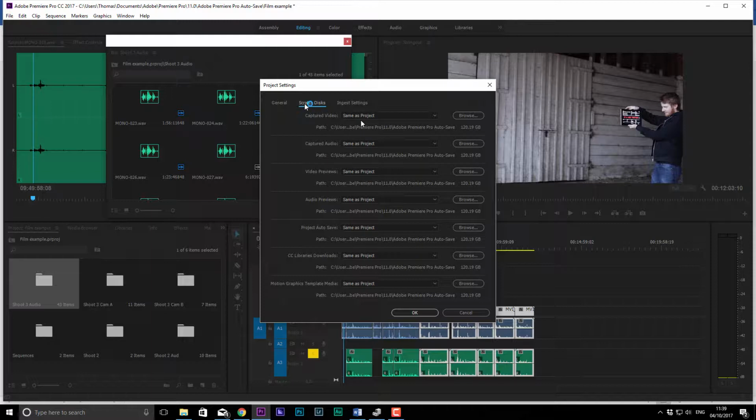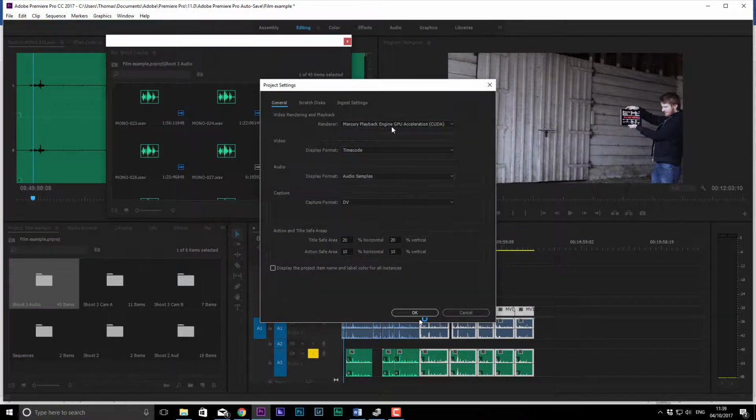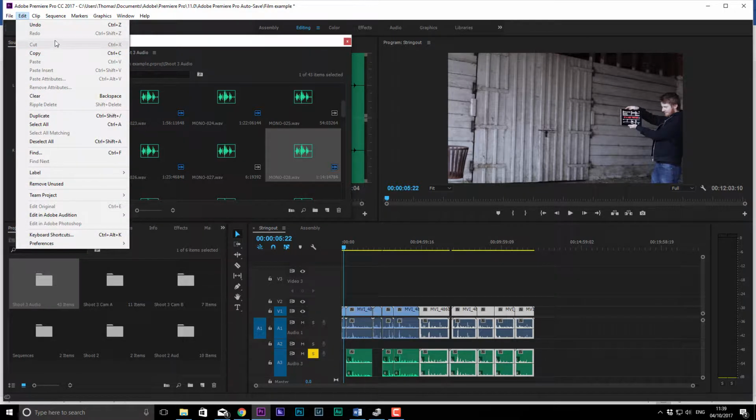And scratch disks, all editors use a scratch disk, and this is essentially just to have a folder where your footage is coming from. But again, we can probably go into that later too. We don't really need to know that right now, but everything's okay there. As I said last time, you can choose to have your video playback rendering through your graphics card or the CPU. Under Edit, we've got the Undo and Redo.